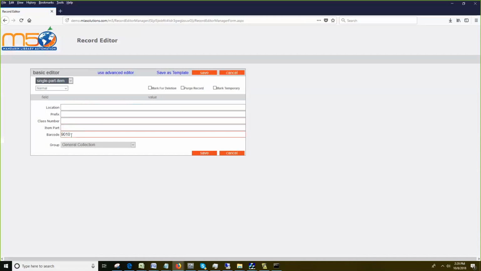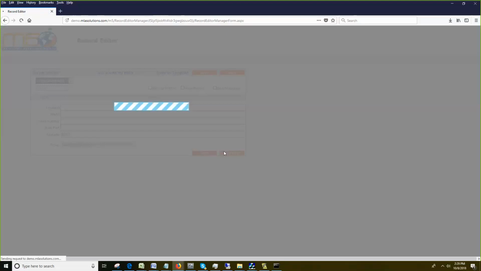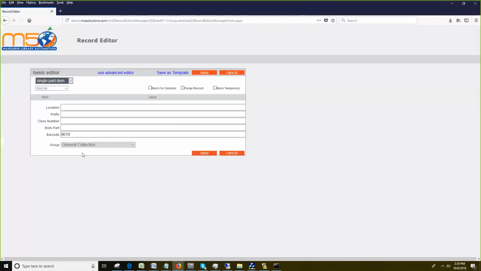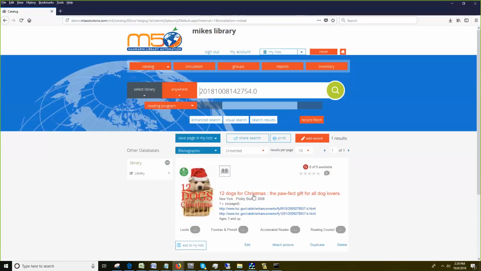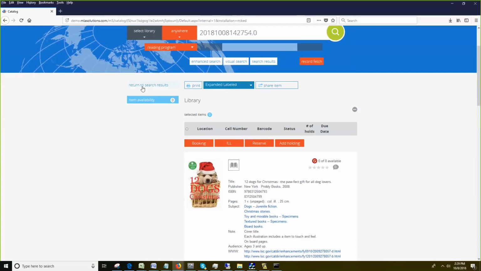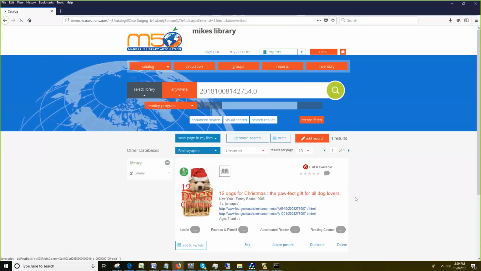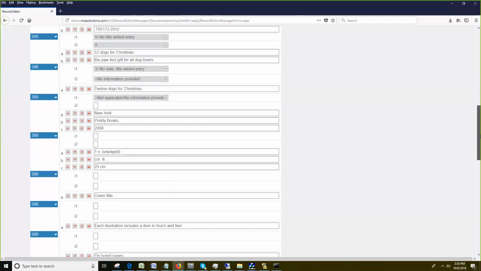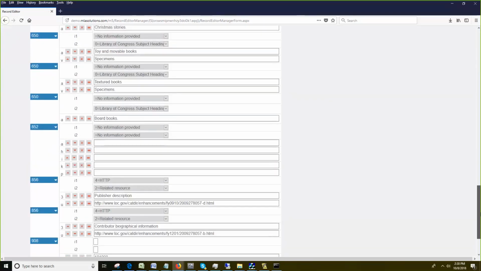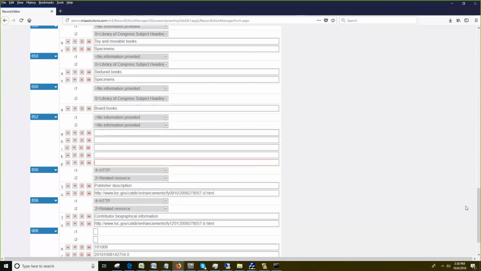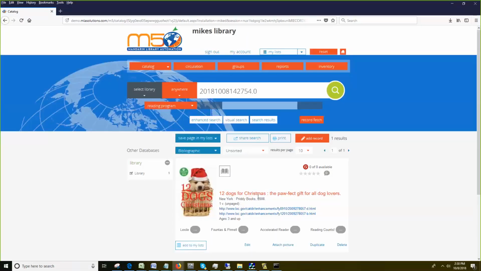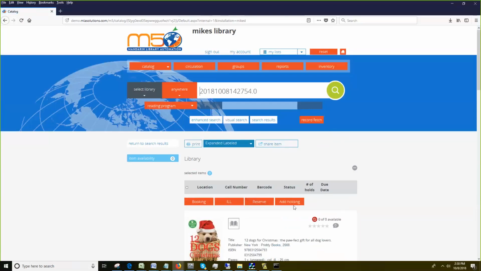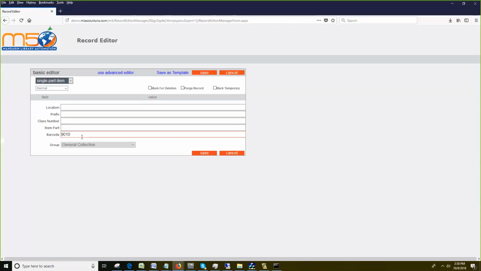The reason why you would click add holding from here, I want to show you this, is because notice when I click add holding, it fills in the barcode for you automatically. It knows what barcode is next. Whereas if you would have edited the bib, notice that when you scroll down, the 852 field doesn't have the barcode there, so you'd have to guess what it is. But if I instead clicked on the title and went to this detail screen and click add holding, then it fills it in for you automatically.